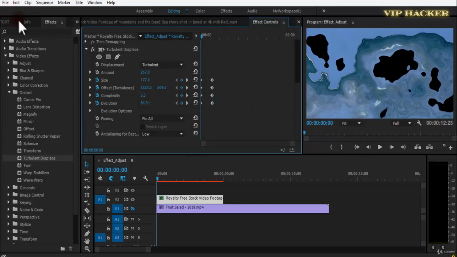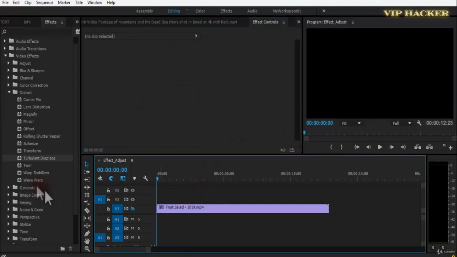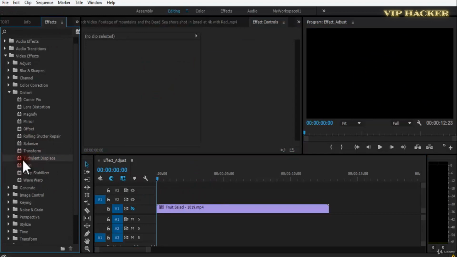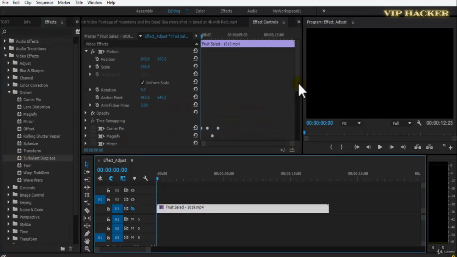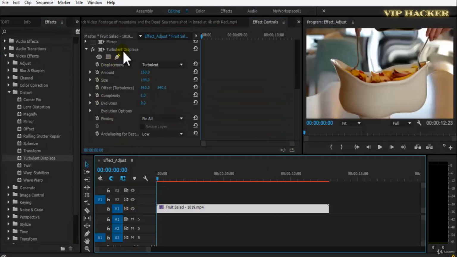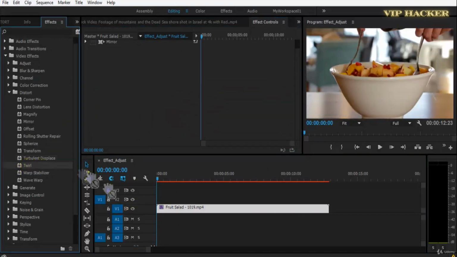So this effect can be created. So yeah, that was our turbulent displace, which can be used to create animations and distortions while using flags or water bodies. So let us come to the next effect, which is twirl.